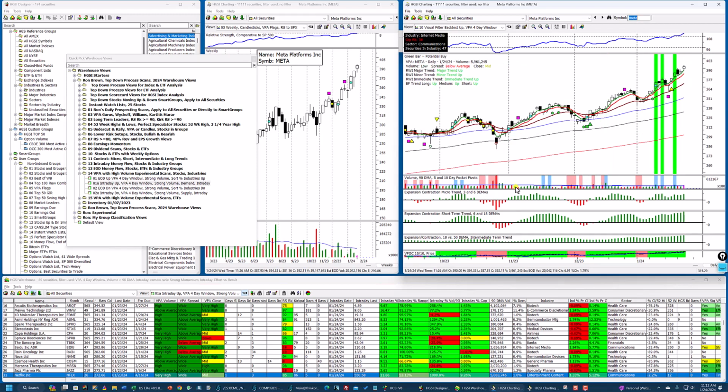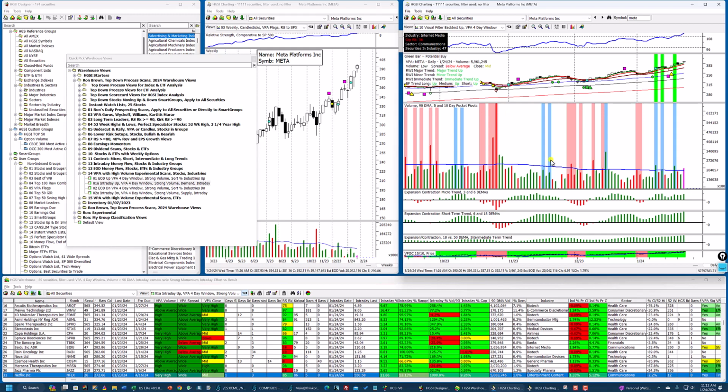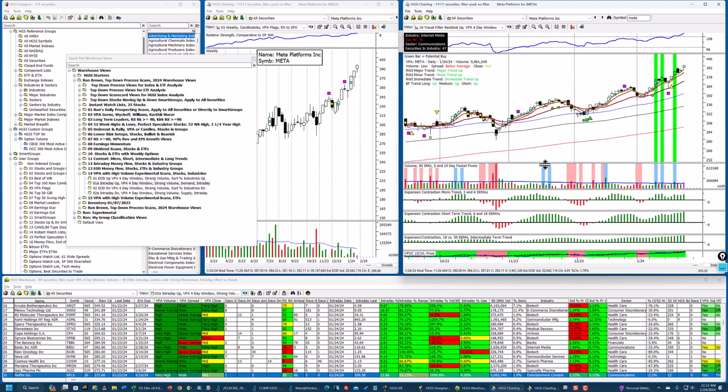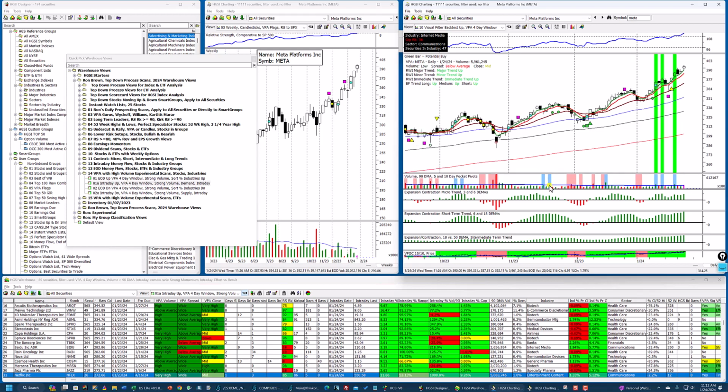This is interesting. You can see that here's a blue bar here and a blue bar here. But remember, these blue bars are based upon the pocket pivot formulas. And even though the blue bars are there, the volume was below the 90-day moving average volume. And I'm using the 90-day moving average volume as my criteria. So if there is a pocket pivot signal, but it's under the 90-day moving average volume, I'm not considering it in these filters. Now, that may change. I don't know. But I'm just working with it right now. Like I've emphasized, this is experimental.